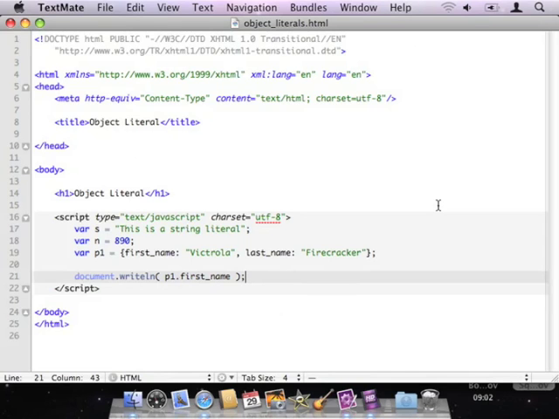As you can imagine, doing it this way, you don't benefit from the reuse of the constructor function. If I wanted to create 10 people here, for every one of those people, I would have to specify that they have a firstName and a lastName attribute. Whereas if I had used a constructor function, it would already know that it had firstName and lastName attributes. I would simply have to provide some value for them.